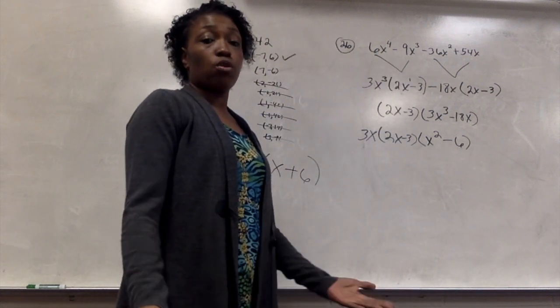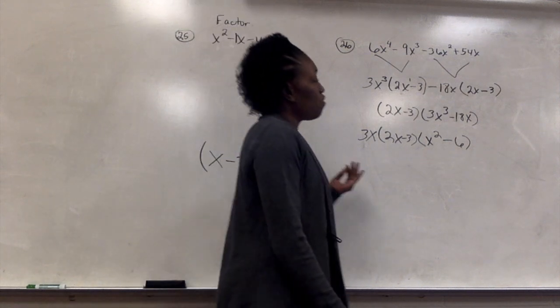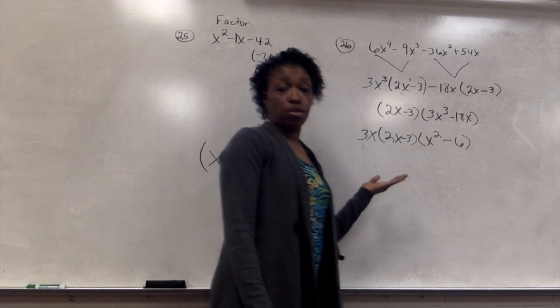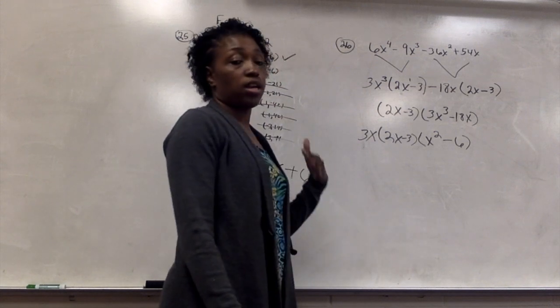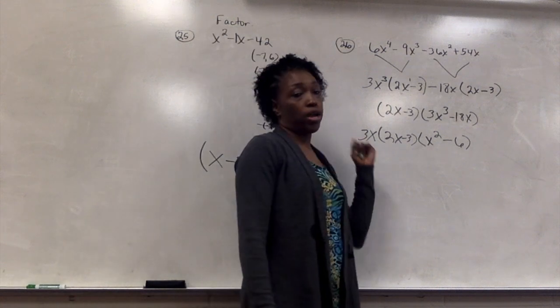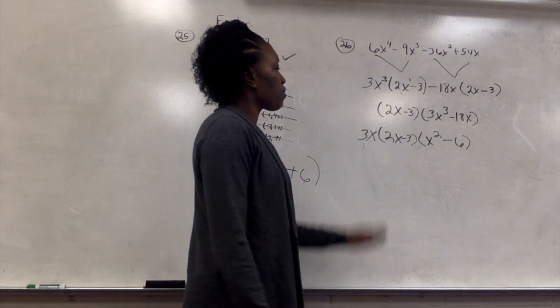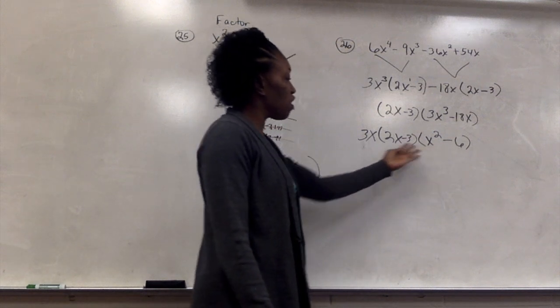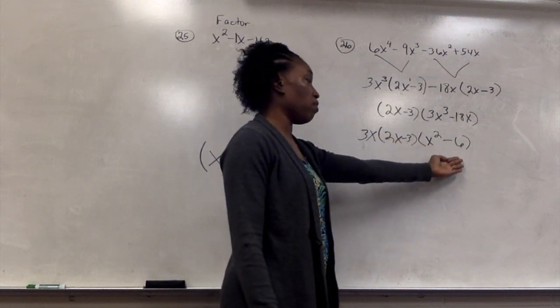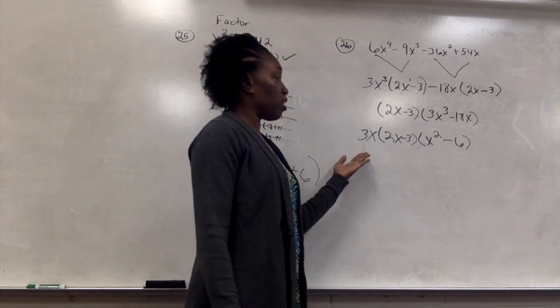At this point, you want to look again one more time, because sometimes if you don't use your greatest common factor, you'll end up factoring until you get to the lowest. So it's okay if you don't necessarily know the greatest common factor to begin with. Just know you're going to have more steps along the way. So at this point, I want to look to see if I have anything else that can be factored out. And in this case, there's nothing else that's common, so this is my final answer.